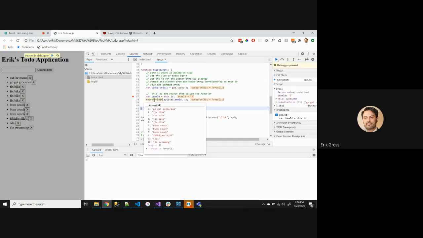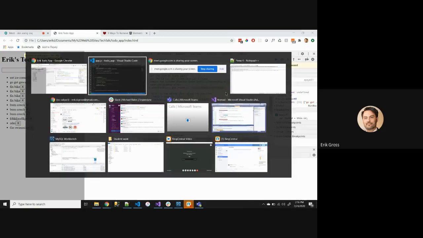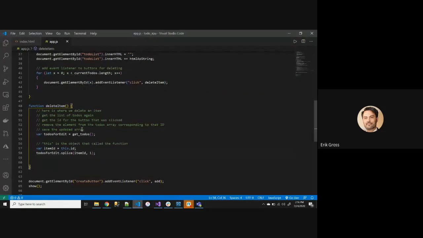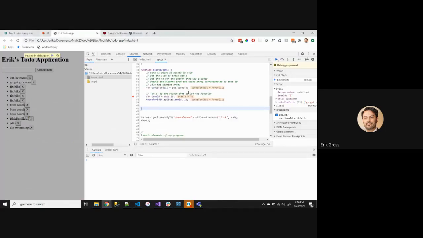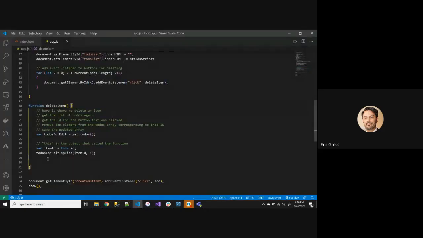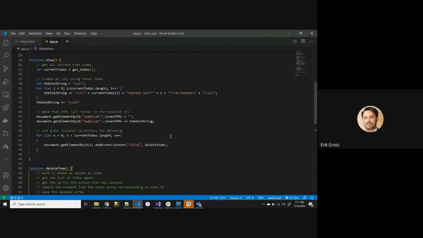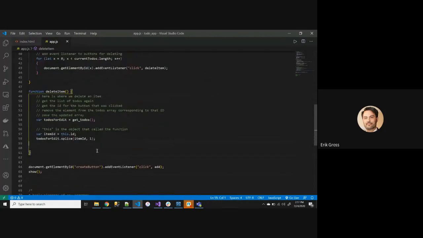Look at that. I no longer have one. There's a new index 0. It worked. It removed it. Okay, good. Great. But now what do I need to do? I need to now save this array because otherwise it's just in the memory inside the browser. I have to save it down into something permanent. So how do I save it? Well, this was from last week, but up here in the add function, where's my add?